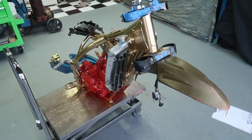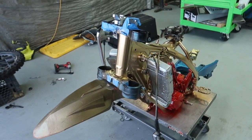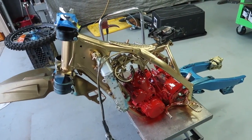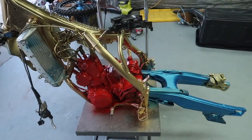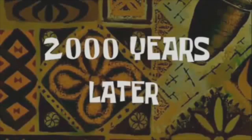So we're going to get going on this thing. Mac Daddy's off the couch and helping at least. We're going to have this thing erected up here pretty quick. Then we'll go do some shredding because the dirt's still good outside right now, and I'm pumped to ride a big bike again. 2,000 years later.